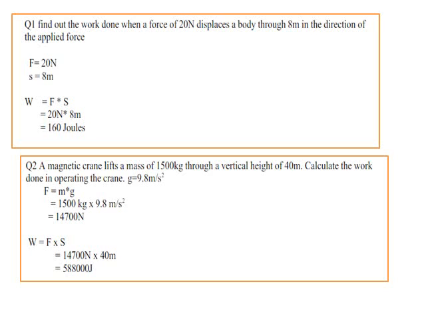So mass is given as 1500 kilograms and the g value is given here as 9.8. So with that we calculate the force. It comes to be 14,700 newtons. So work done is equal to force into distance. Apply the numerals and get solved. So you get the answer as 588,000 joules.